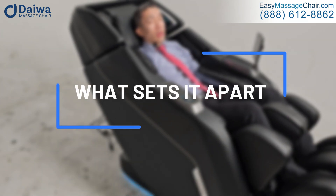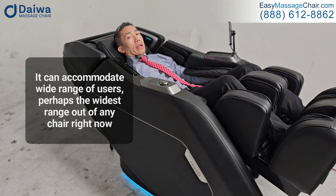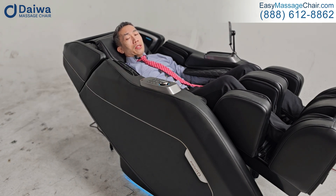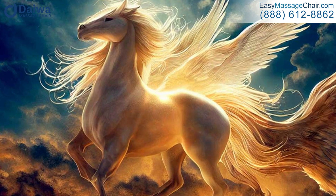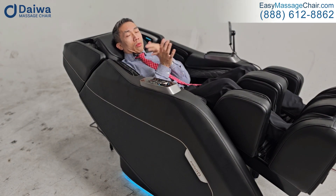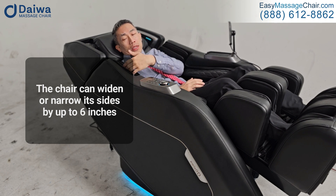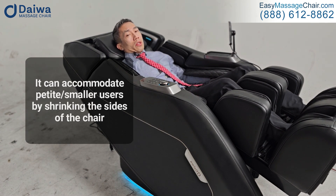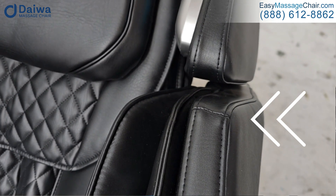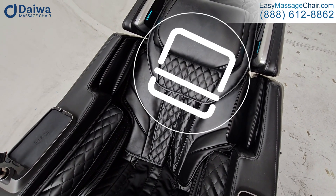What sets the latest Pegasus Hybrid apart is a few things. One of them is that during the body scan it can accommodate a very wide range of users — perhaps the widest range of any chair right now. The reason it can do that is where it gets the Pegasus name from. The Pegasus is a mythical winged horse, so picture a horse with wings. The chair uses its 'wings' — the sides — and can actually widen or narrow up to six inches. This allows it to accommodate more petite, smaller users by shrinking the sides and the leg rest.